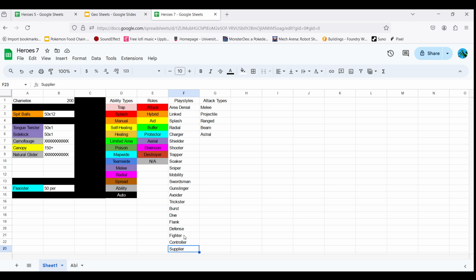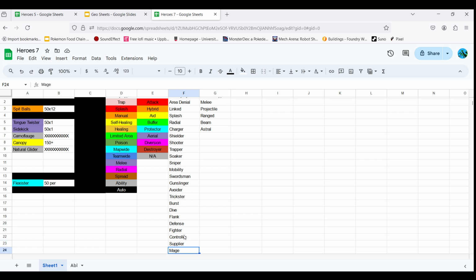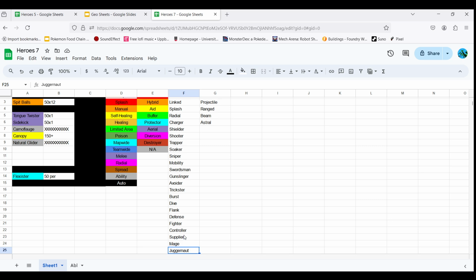Supplier. It's like a healer that gives things to people. It supplies them. Let's say there's a character like Johnny Appleseed, who carries around a bag of apples. He gives allies apples in order to heal themselves. People who give shields to allies in order to shield other allies. They're suppliers. Mage, someone who uses magic attacks, pretty self-explanatory. Caster is a good name for it.